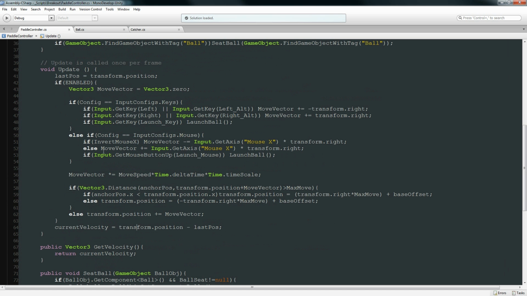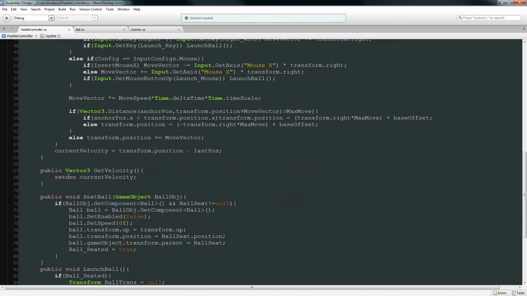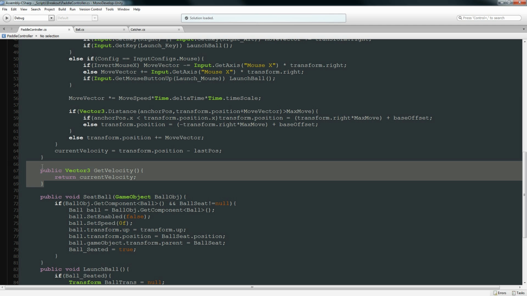And that's it. That's all I do on my update. So I'm checking for inputs. I'm applying those inputs as values to a Vector3. I'm making sure that Vector3 doesn't move us outside of our bounds. And if it does, I'm reining that in. And then I am setting that position to move us along that direction. All of that just so you can hold D and go right. Great. So moving on, I have a get velocity function here. This is just so that when I apply spin to the ball, I know what my velocity is.